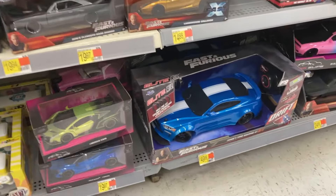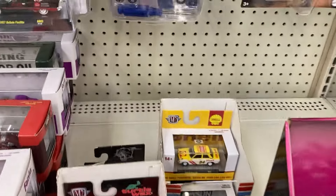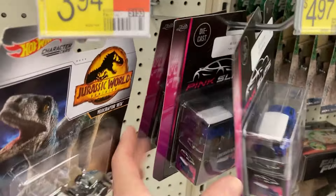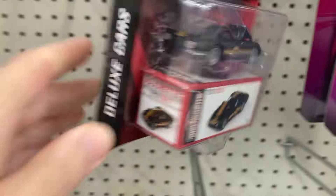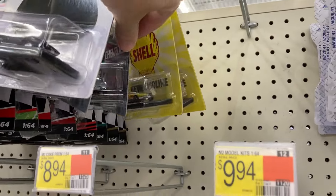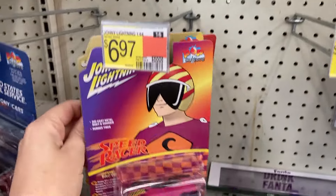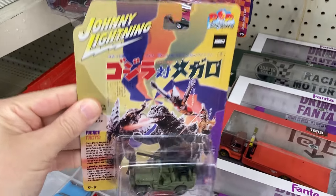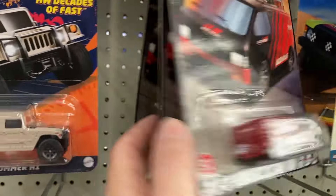I don't see the Ghostbusters either — there's a Ghostbuster semi truck painted in the Ecto-1 livery, supposed to be Optimus Prime; some of them have it. I'm dying for some new pink slips and Majorettes. Wow, they only have one Majorette in here. There's some good stuff over here and there's a new Godzilla car. The artwork's not great on this one, but it's pretty cool. I found the M2 one that had the machine gun, but this one's got a bazooka. Just trucks — nothing but peg warmers here.